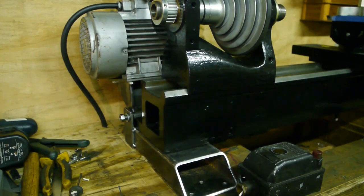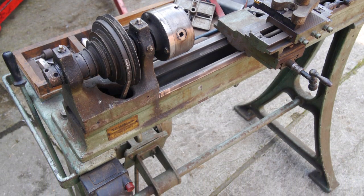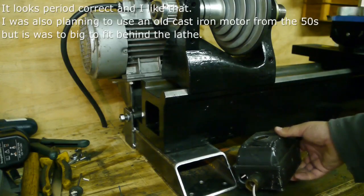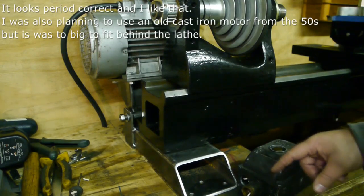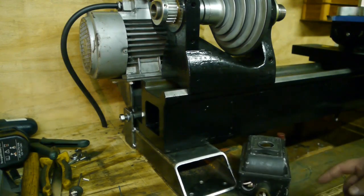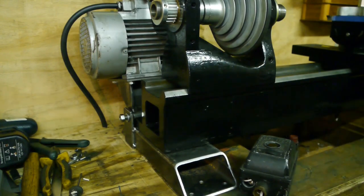I'm finished installing the cable to the motor, and I hooked up this old switch that actually came from the worst lathe in the world video. It's going to be my on-off switch, and there is enough space in there so I can install what's called a potentiometer for speed control. This probably won't work till I configure the VFD.